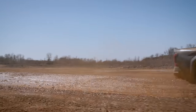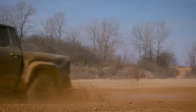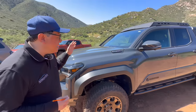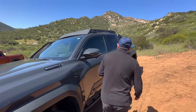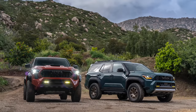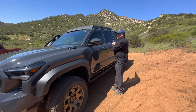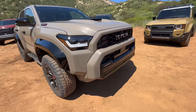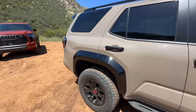The Tacoma is built in Mexico — there are two factories that build it. Before, it was built in Texas alongside the Tundra, but it moved over to Mexico a number of years ago. Quality is still very good, and it shares basically the same powertrain as the 4Runner, because from the B-pillar forward, the 4Runner and Tacoma share basically everything: the components, the features, the engineering, powertrain, and suspension — identical. From the B-pillar backward, because it's a pickup truck and the 4Runner is an SUV, the 4Runner actually shares more of the back end with the Land Cruiser than it does with the Tacoma. So that's something unique to keep in mind.